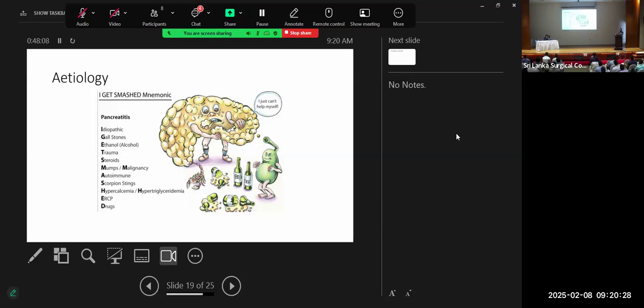Let's say all these are negative. Now, in other countries, they do IgM for Epstein-Barr virus, cytomegalovirus. In the unit that I was in, they do everything: cytomegalovirus, Epstein-Barr virus, mumps, right? So, we don't do any of those things. But in our setting, let's say all the common etiologies you have excluded. Now, where are you now? What are you going to do? So it could be idiopathic pancreatitis. You have to do more investigations before you label the patient as idiopathic pancreatitis. Idiopathic pancreatitis is the last label.